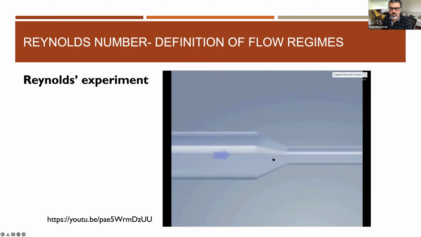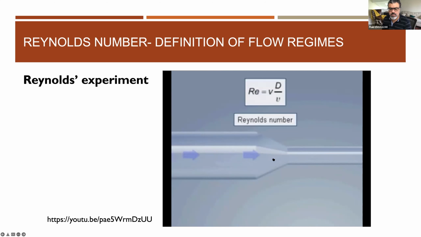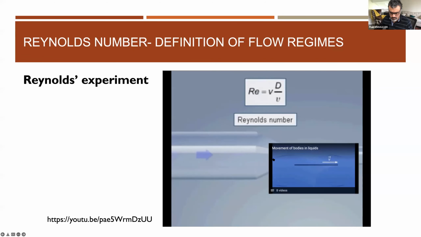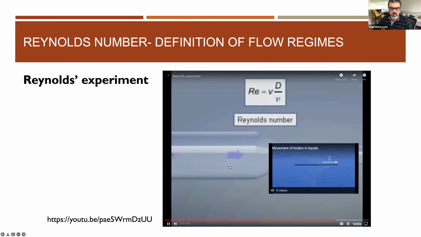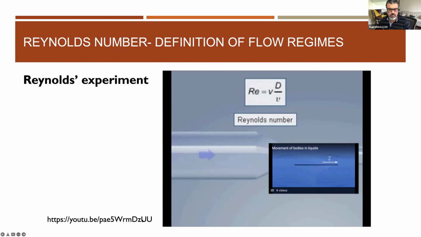If we study the flow of fluids with different viscosities and change the diameter of the pipe, we will see that the transition from laminar to turbulent flow in a pipe always occurs at the same value. This value is known as the Reynolds number and is equal to the fluid velocity along the pipe axis multiplied by the diameter of the pipe divided by the kinematic viscosity of the fluid. This combination of the flow parameters is known as Reynolds number. In the pipe, the transition from laminar to turbulent flow occurs at a Reynolds number of 2,300.